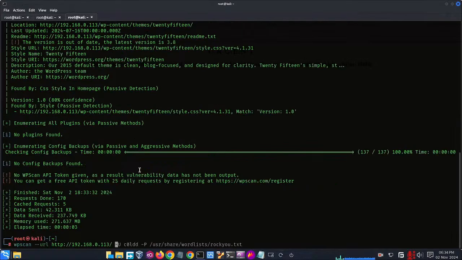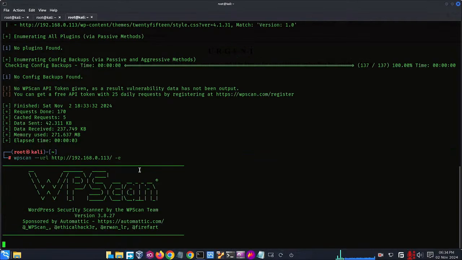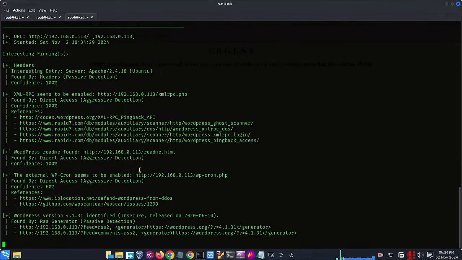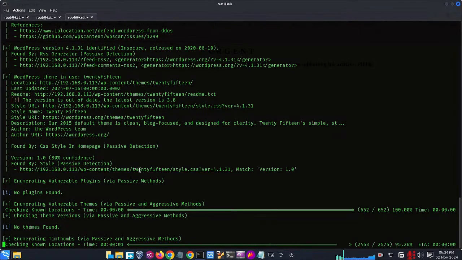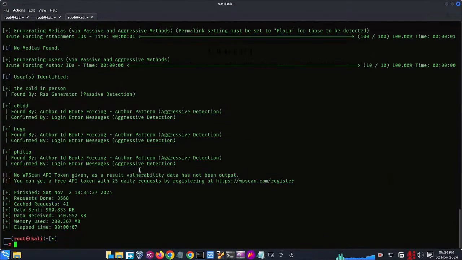Let's run the scan again by using the -e flag, which stands for enumeration. Here we can see the username of the target website.